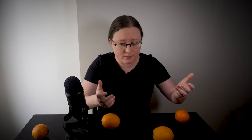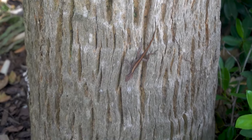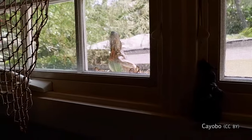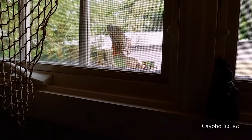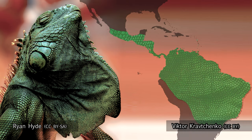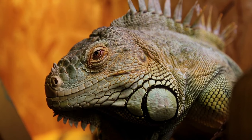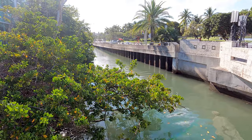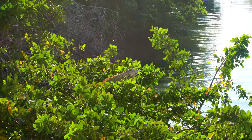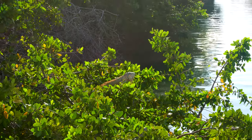So I saw a ton of small lizards during my day in Miami. They were essentially everywhere you looked. But the one I really wanted to see was the big boy, an iguana. The big, majestic, dragon-looking guys are native to Central and South America and some Caribbean islands, and they can be longer than I am tall. Some random forum post online said that they could be found along canal banks, so I headed there, and I immediately found a group, plus more as I walked along the canal.